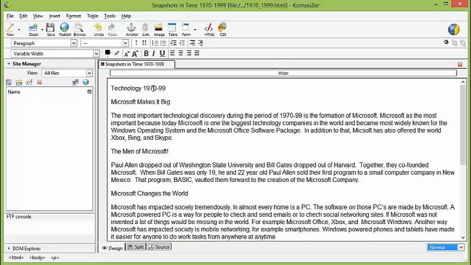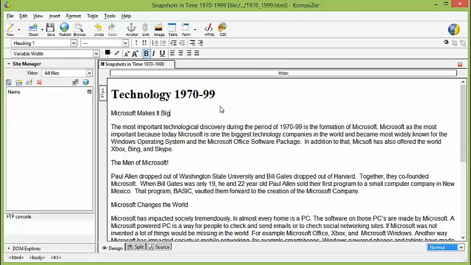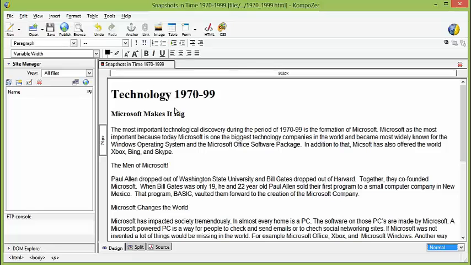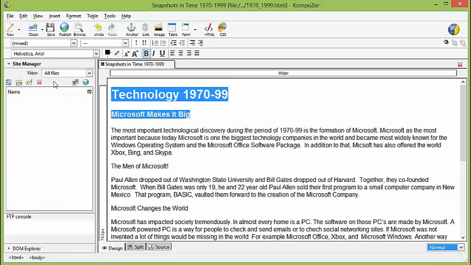Now I'm going to make this a very large title size. So for all my pages, the title, the header of the page is going to be changed from paragraph to heading 1. And all of my headings for each section are going to be heading 3s. Looks like we need to change that as well.